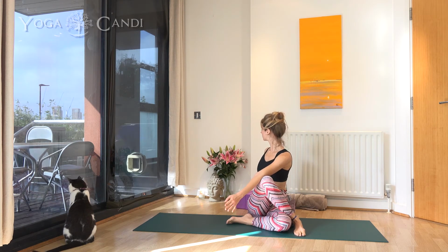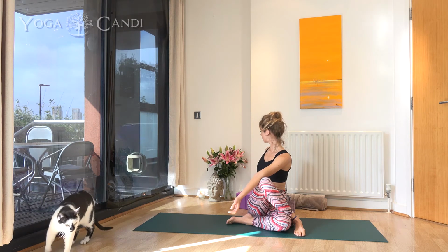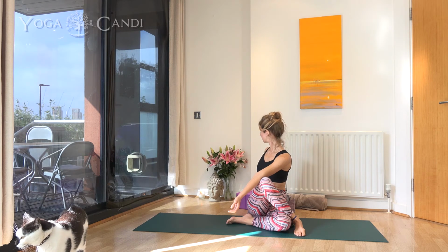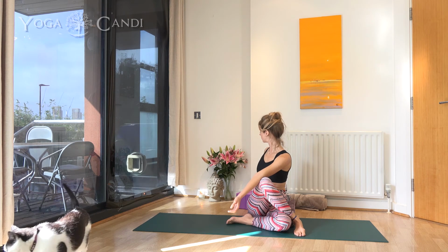With your right leg over the left knee, using your left arm, place it behind your right knee and just twist, looking behind you. Don't force your spine and try to twist from the lower spine rather than from the upper spine. Stay here, breathe and enjoy. Try to keep your back straight.